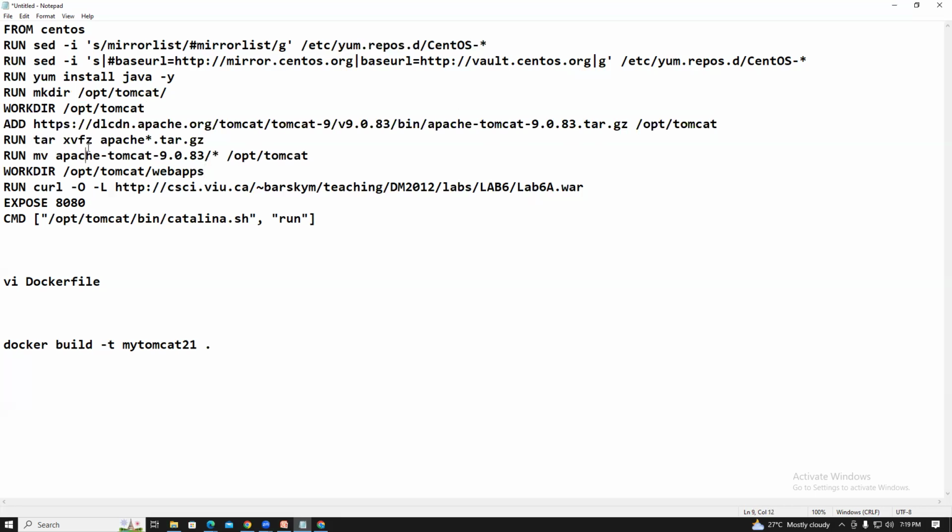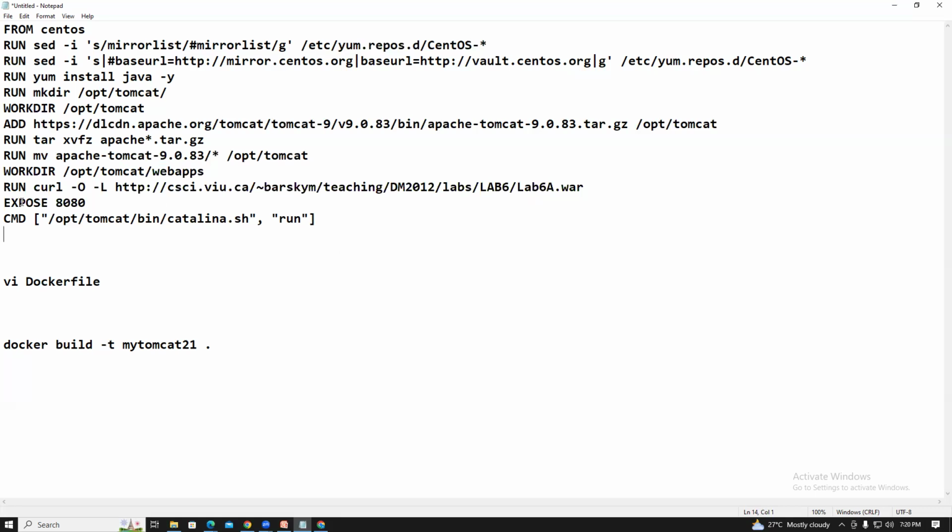tar xvf means extract the tar file. Then move Apache Tomcat to /opt/tomcat. Then WORKDIR /opt/tomcat/webapps means cd, it will go to this directory. Then here RUN will download the lab6a.war.